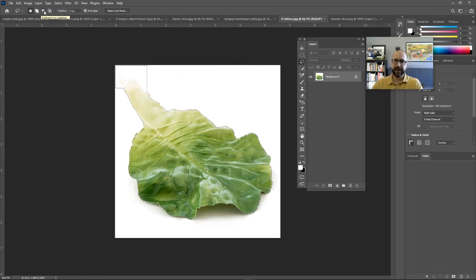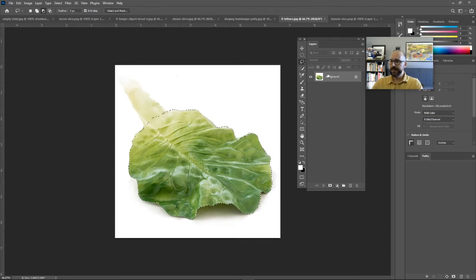And that's that little icon at the top. You'll notice that my lasso has a minus sign next to it. And so now with just my mouse, I can freehand around the part that I want to keep, and it will get rid of that and take it back to the edge of the lettuce. So this looks pretty good. In fact, maybe I don't even want this stem. I'm just going to freehand and get rid of that stem right there.